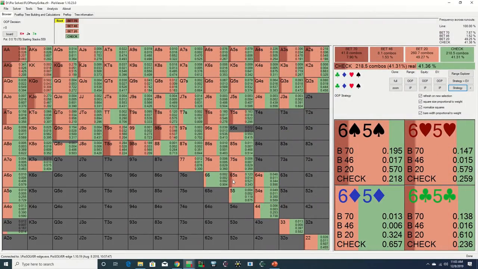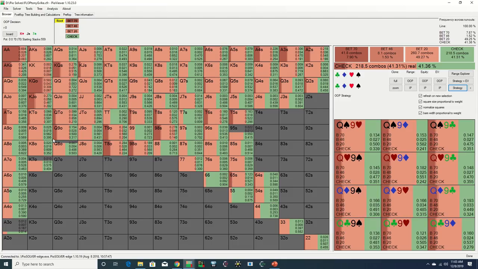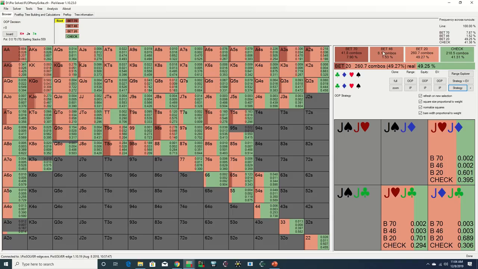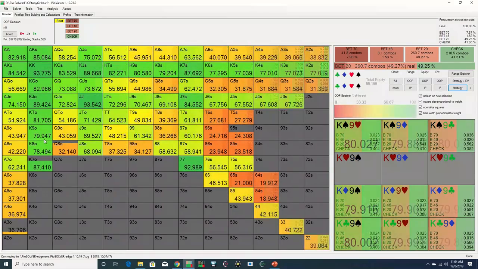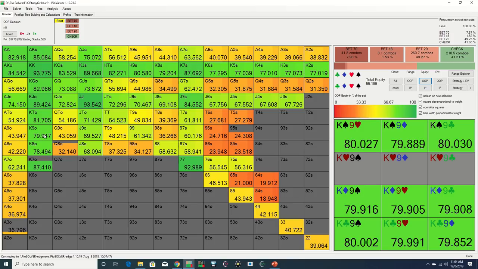So this solution shows Tony G's strategy in the small blind against Ike in the big blind, and we see that the solver is betting this sizing for most of its range, as this board is favorable to the preflop aggressor. And we see that Tony's particular holding, King 9 off, is also primarily betting here, and that it is quite strong against a weak big blind range with around 80% equity.